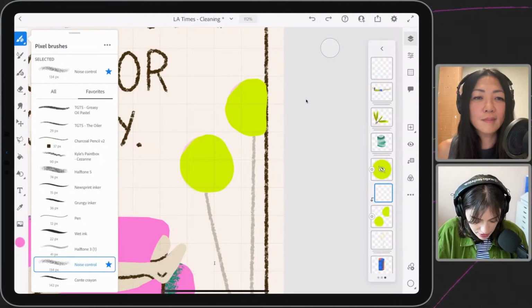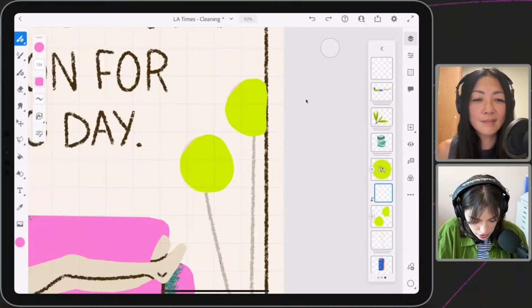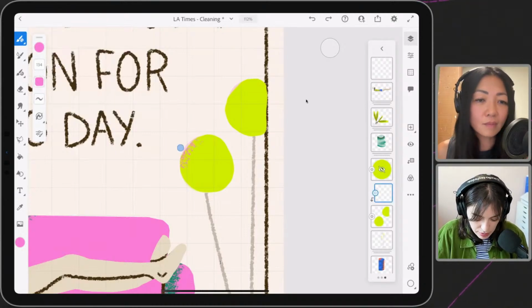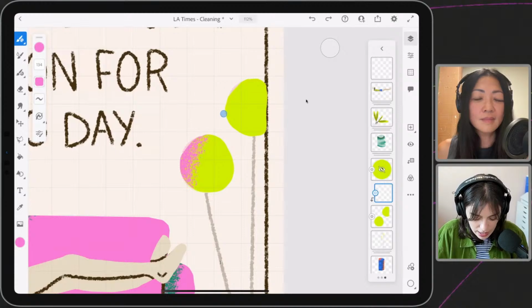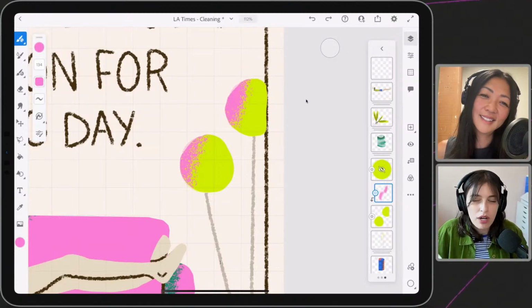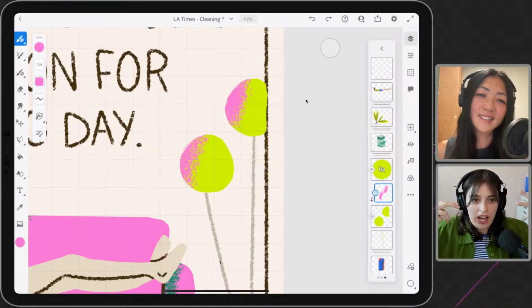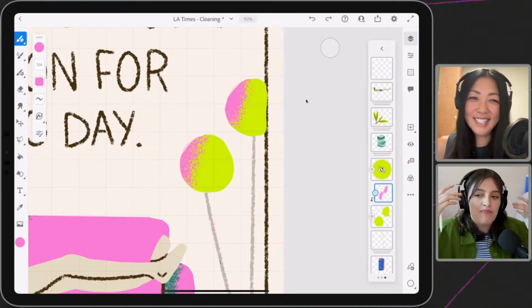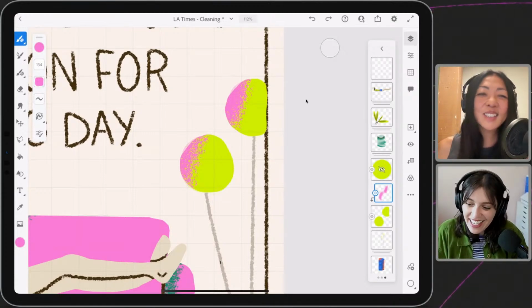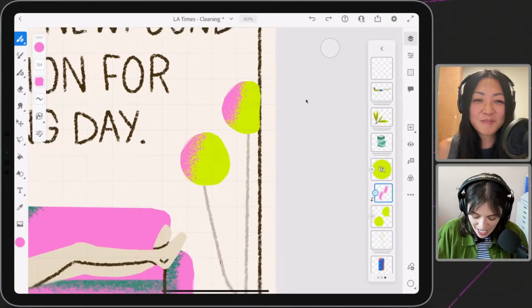I have it set to be pretty large, and I just use it to add some of that texture. I like to create the texture in a different color. I want my colors to burn your eyes a little bit. That's my intent. So, that's how I do it.